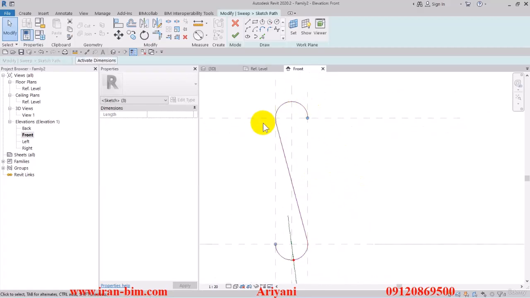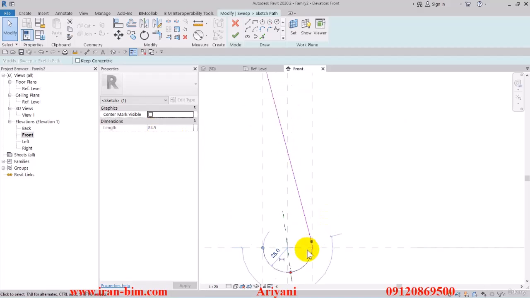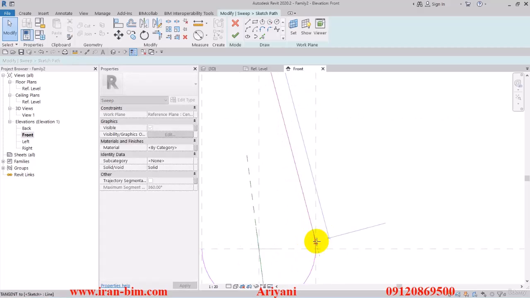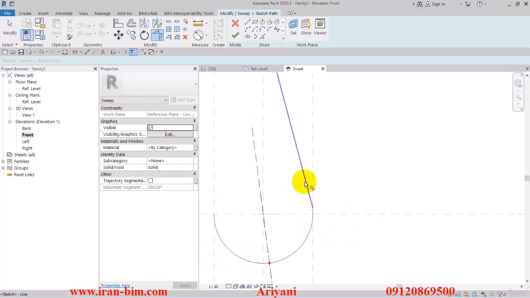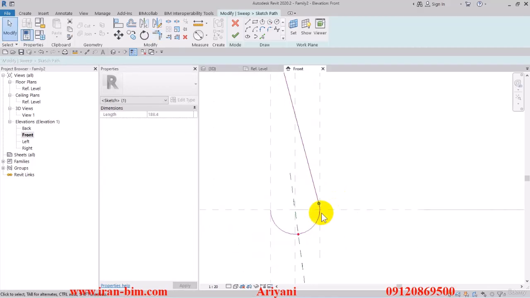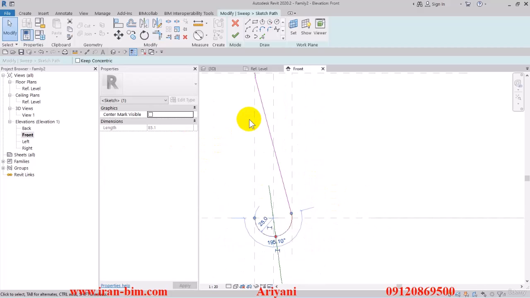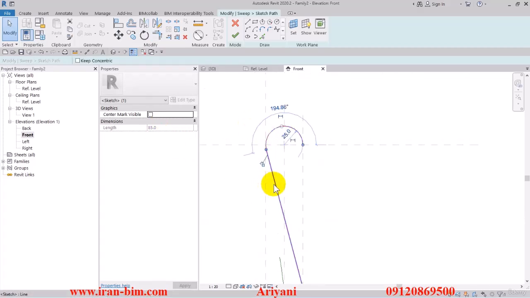All right, there it is. So this part here has a length itself, which is 188 that we see here, and then this one's 85. So we have two 85s in total, and then another one, 188. Let me just put this here. Then using trim, fix these up as well. All right, so as I said, we have two 85s and one 188.